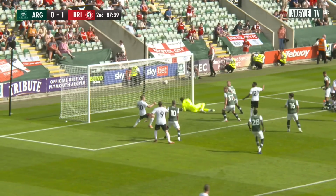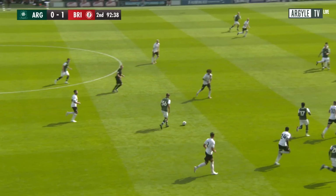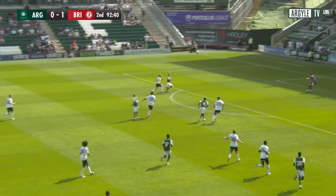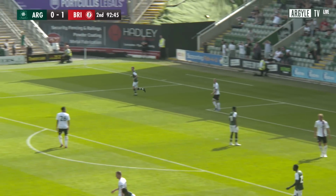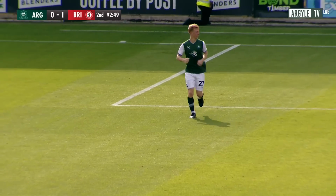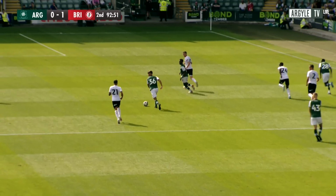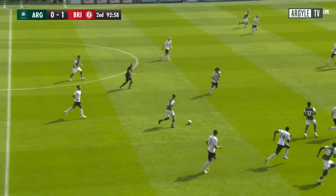Managed to get a cross away from win the ball back, having given it away. Here's Krask, clipped in. Ryan Law's got beyond, goes for the header, just tries to finesse it past the goalkeeper. A good idea from Ryan Law. Good timing of the run. Didn't go for power, just tried to curl a header, that's kind of what he did, isn't it? Just trying to cushion it. It was a pretty good effort.